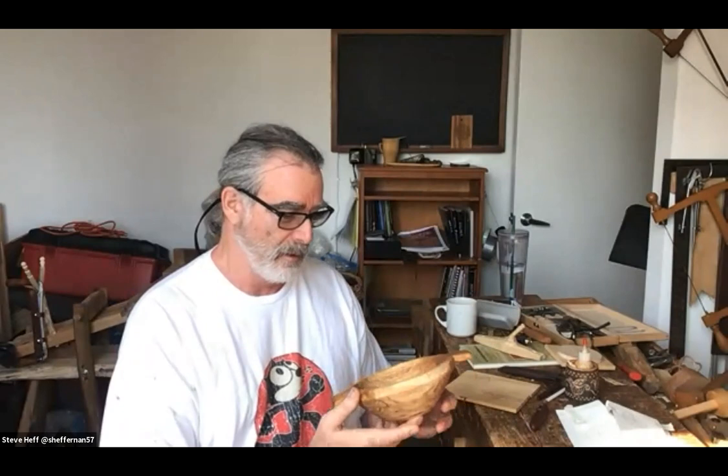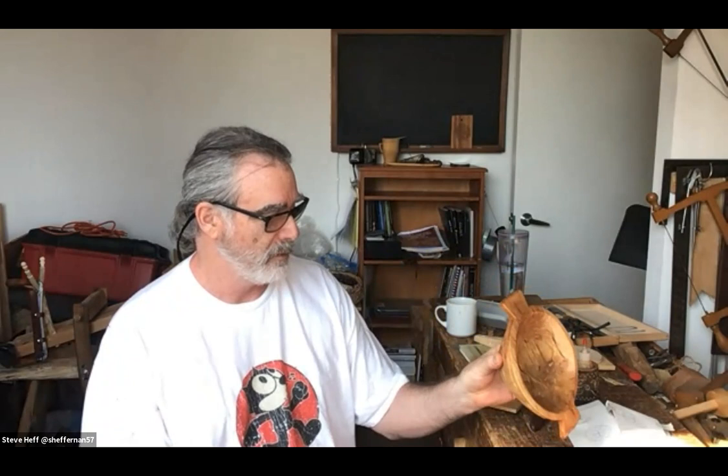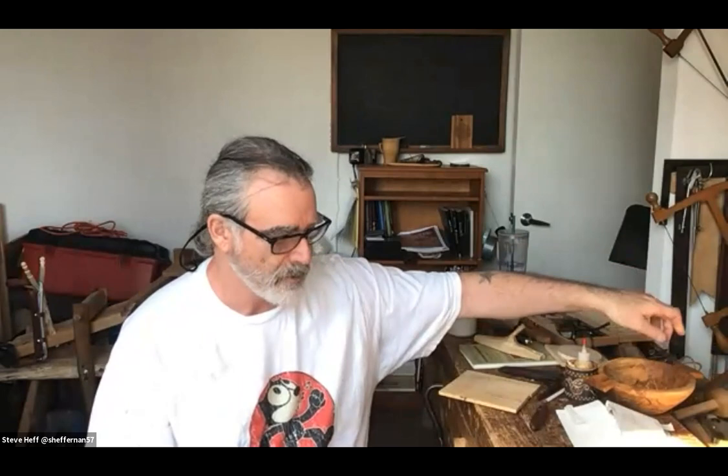Well, that one looks beautiful. This one came out nice. It's a nice shape. I think it was done from bark down, and it came out well. Yeah, it looks fantastic. So I have six or seven bowls that I did over the winter that are now dry and ready for finish cuts.